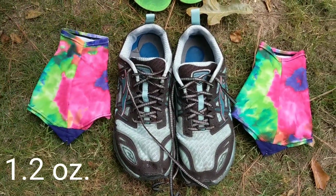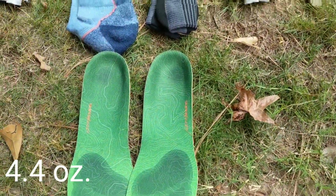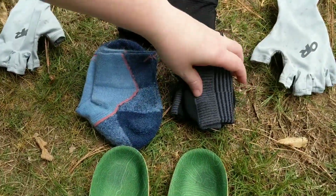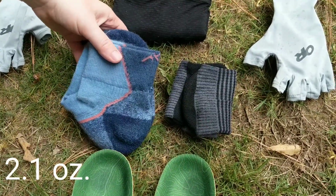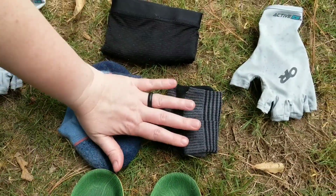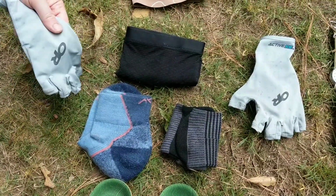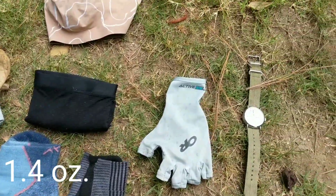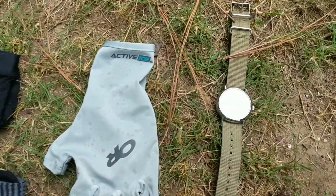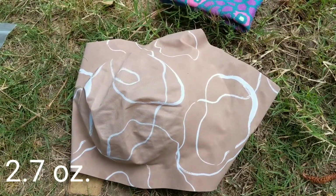Dirty Girl gaiters. With my Lone Peaks, I'll have Super Feet insoles. My sock situation, Injinji toe sock liners with Darn Tough hiker quarter socks on top. So that will be my extra pair I'll have in my bag too. Outdoor Research sun gloves. Another pair of ex officio underwear. I think this is just a NYX bra. It dries quickly, so that's nice.